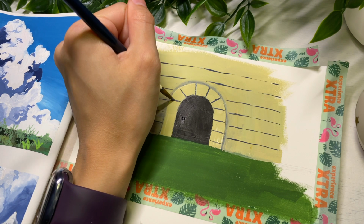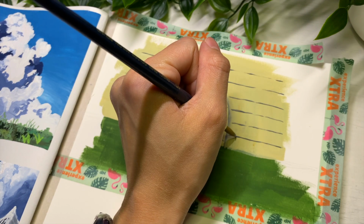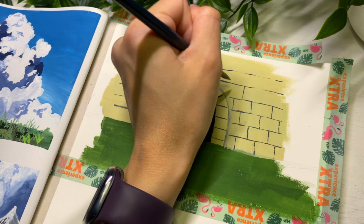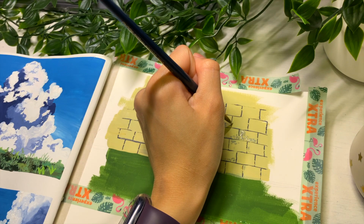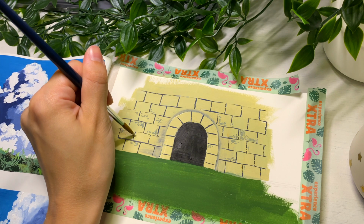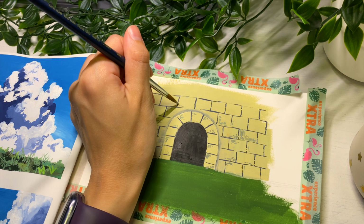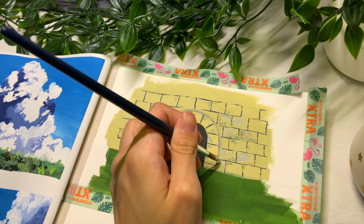I think sometimes when we get so caught up with painting and creating paintings, we just kind of forget to look back and to see how much we've improved. And also because I think that improvements take time, and we won't be able to see any significant improvement from our day-to-day life. So in my opinion at least, we can only see really big significant improvements from year to year. So I think this was really interesting to do as well, to paint the same scene so that there would be a more accurate comparison, I guess, between the two.